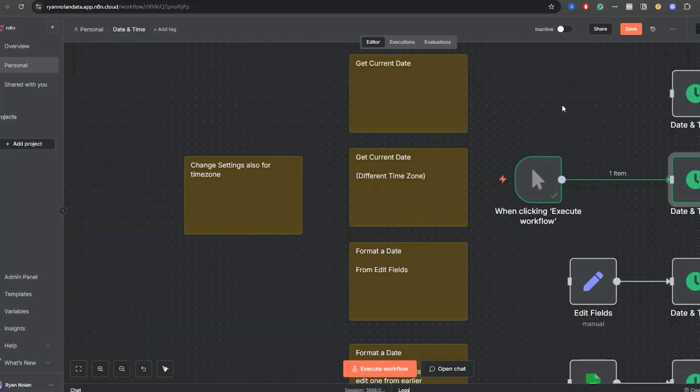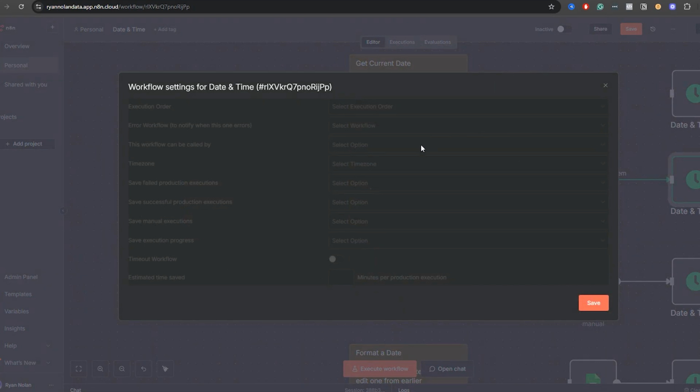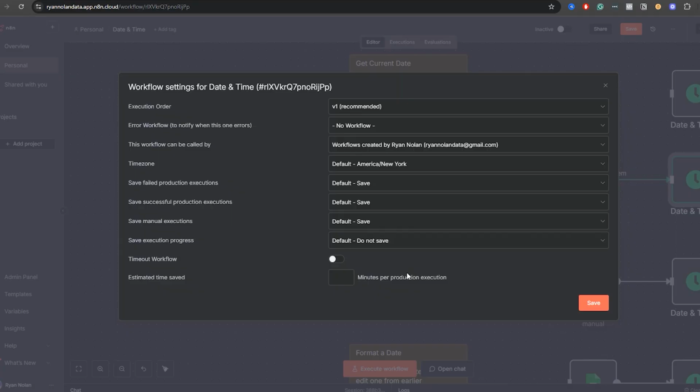So what I can show you is if you click over these 3 dots here at the top right, you go into settings, and this will take a second to load for some reason. I'll just pause when it's ready. Oh, I guess it's ready now. Okay, so what you have over here is your time zone.